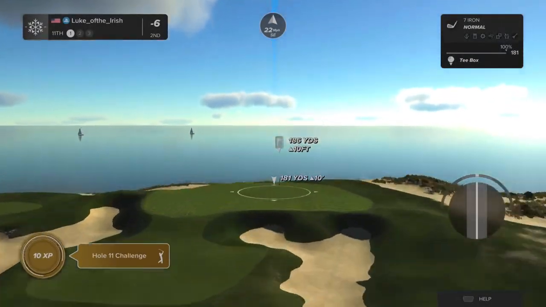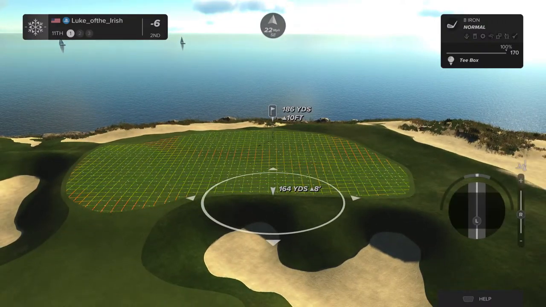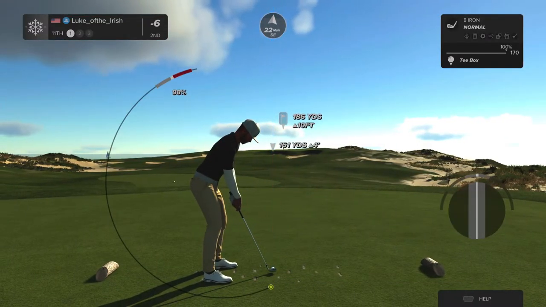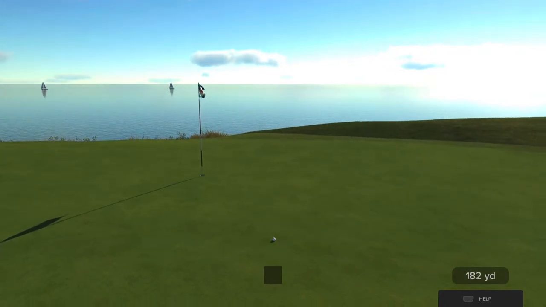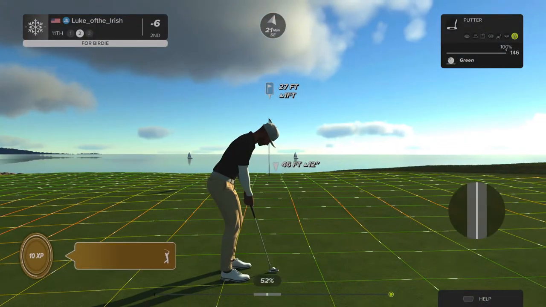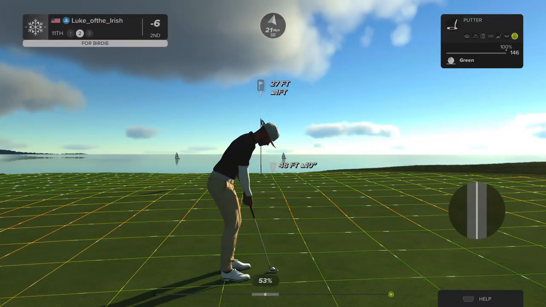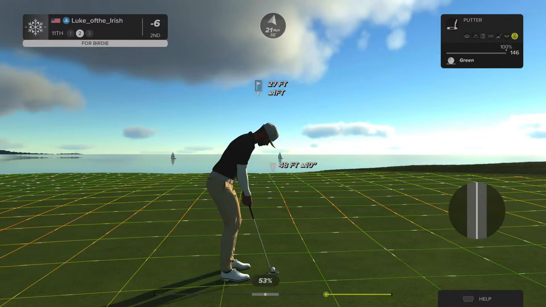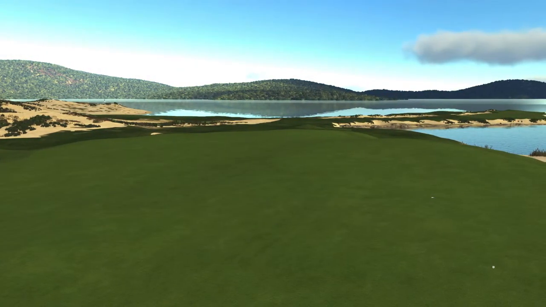Stepping up to a par 3 here. That swing was to die for. Okay, on the green safely. 27 feet from the cup. No, that's going right by the hole, isn't it? 6 under par currently.